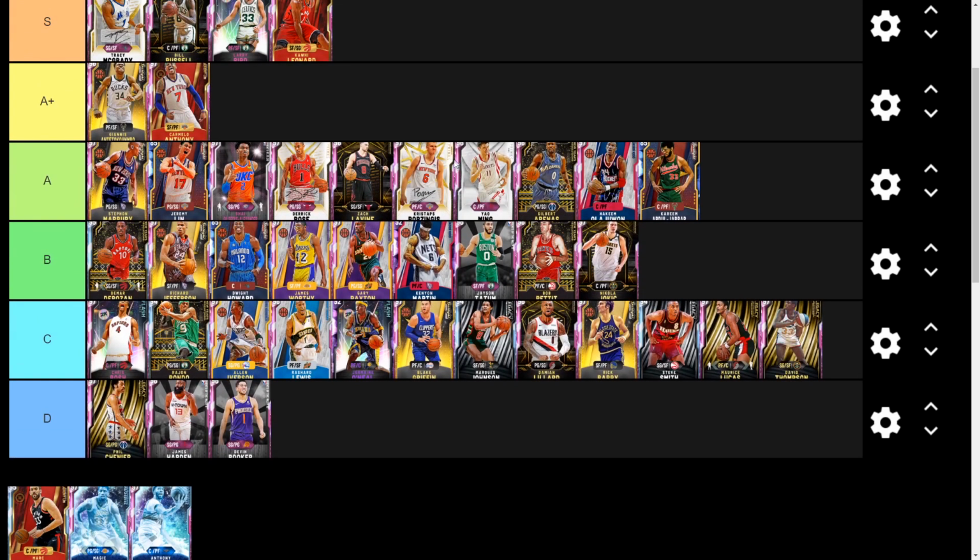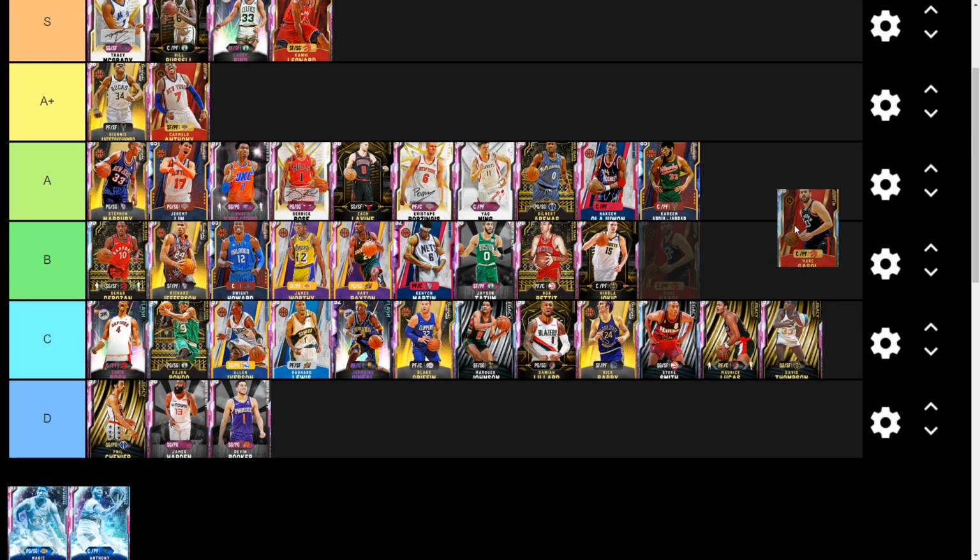Next we have the Diamond to Pink Diamond Marc Gasol. He is a slightly slow center, but does get range and clamps. I think he's a pretty nice card, but nothing to write home about. I'll put him as a better shooting but just worse feeling card because of the speed.